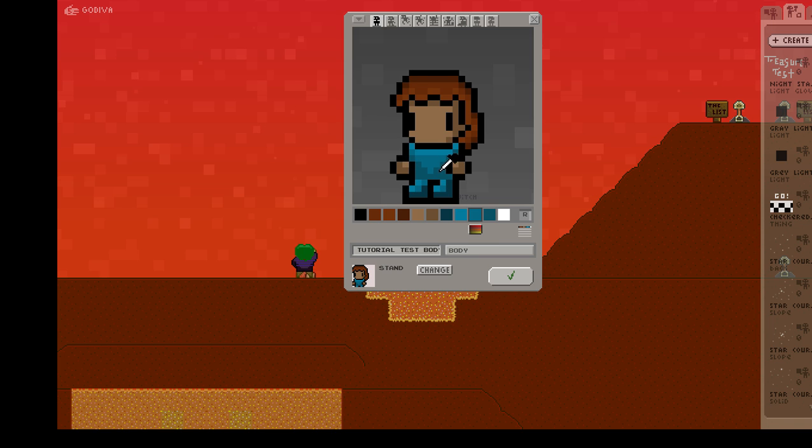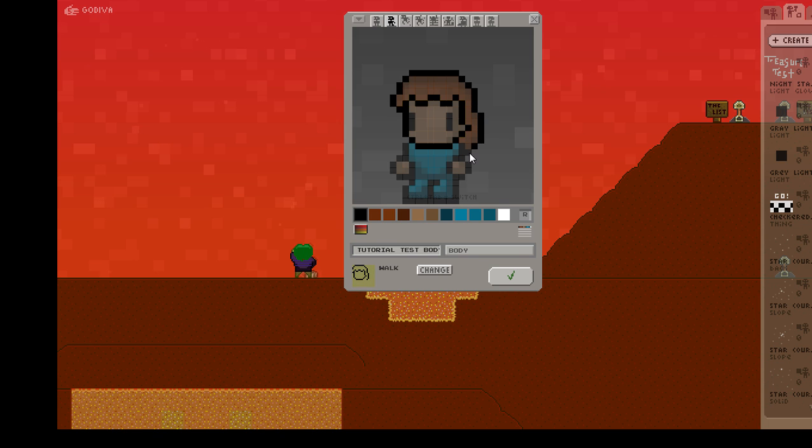And the good news is I only have to do this once, and then once I have an outfit that I enjoy, I just have to edit it for the remaining cells. So this looks pretty okay. Before I test it out, I want to have the walking animation done. So what I'm going to do is use the ghost image as a model and then just trace over as I draw in my animation.